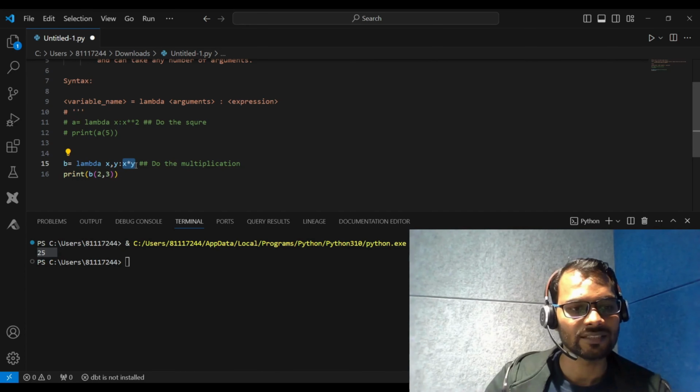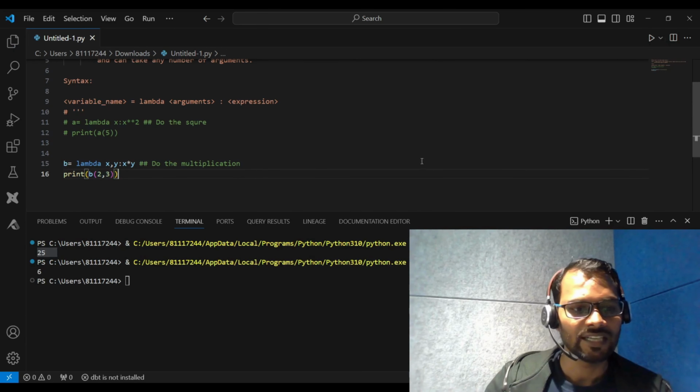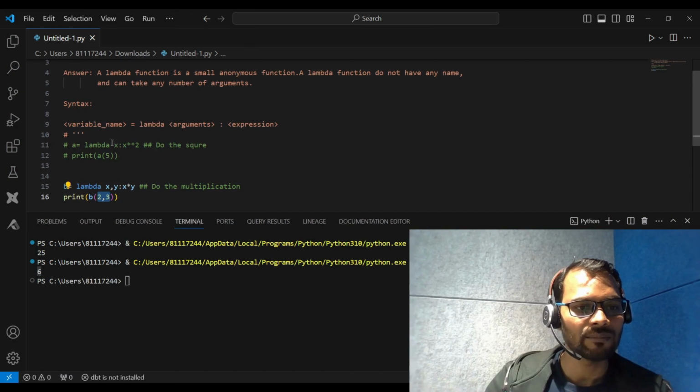This is the expression. If I use this lambda function, I call b, and pass two arguments, comma separated. If I run this piece of code, it will provide the output 6, 2 multiplied by 3. So this is a simple example of the lambda function.